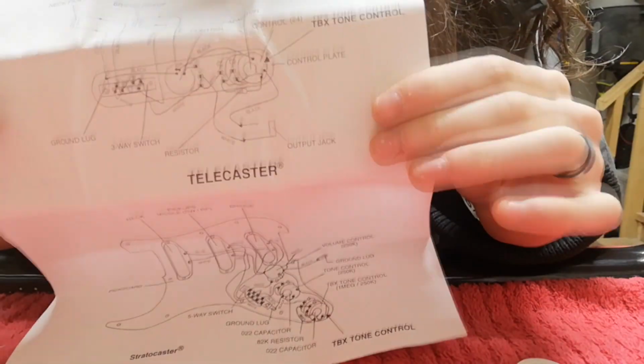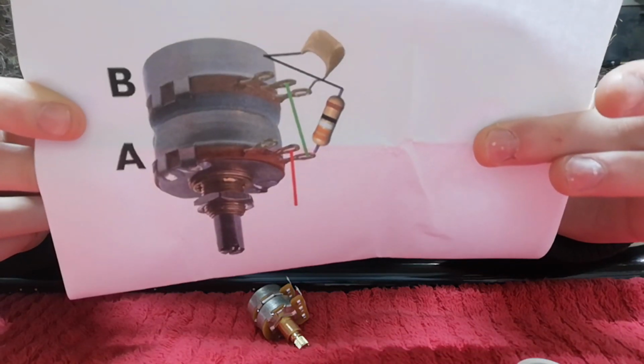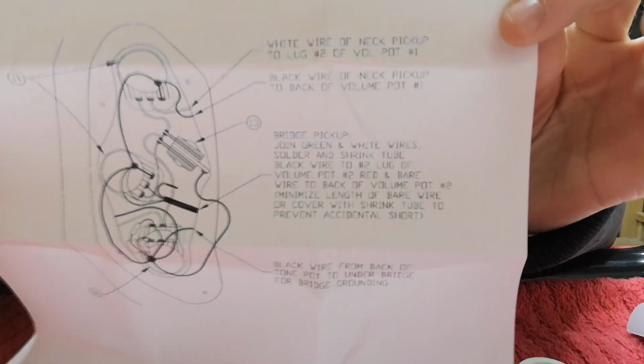Got some wiring diagrams for this. We're gonna set this up. Okay, so this is the paper that came with it. It's for a Telecaster and a Stratocaster, and unfortunately that doesn't really tell you much. So I took it upon myself and downloaded a diagram on how to do it. I just gotta follow this. That looks simple enough. And then, after doing some super extensive searching, I found the actual wiring diagram for the Duff Precision Bass. That's what they call it. I was trying to find the Jazz Bass Special, but no, apparently it's the Duff Signature Precision Bass.